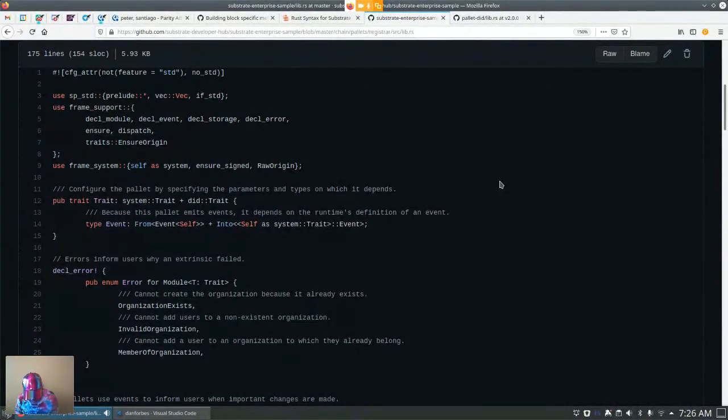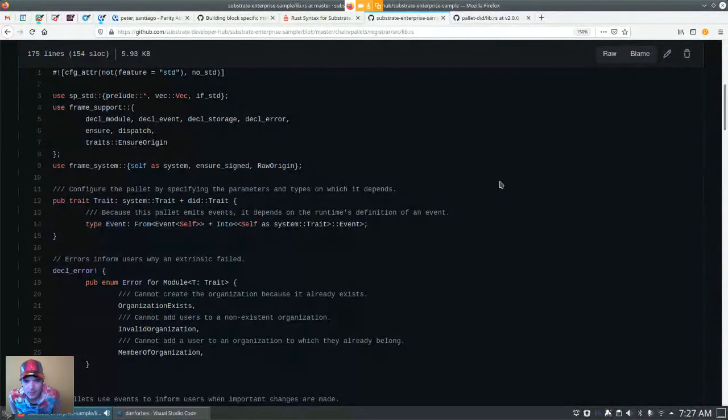But if you want to share capabilities, you don't want to tightly couple and rely on a specific function from a specific pallet. You want to loosely couple and rely on a trait, because traits are more abstract.